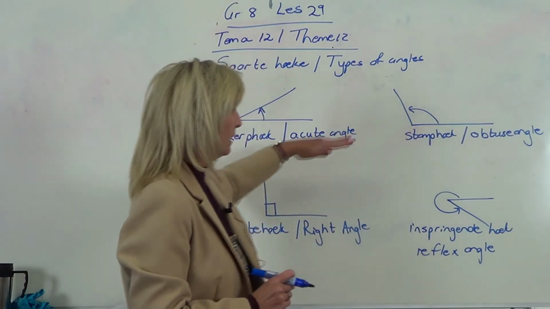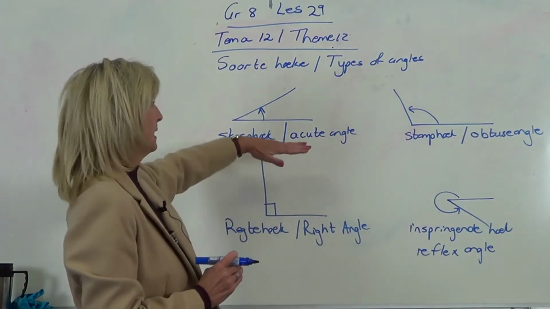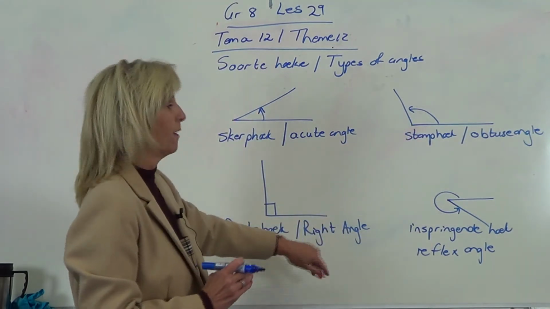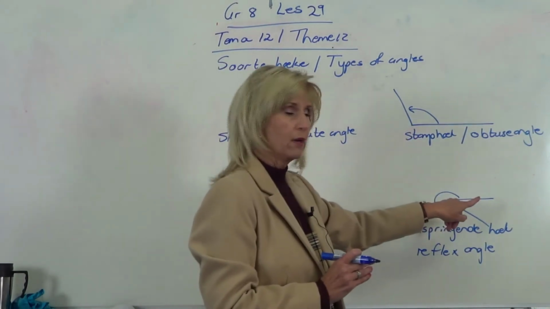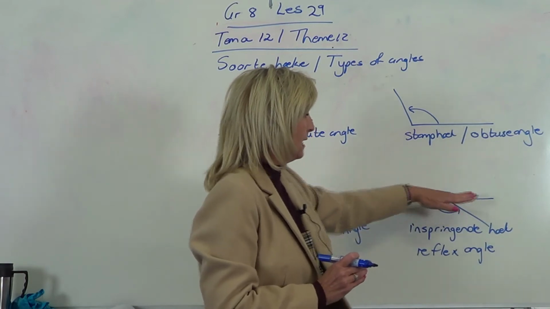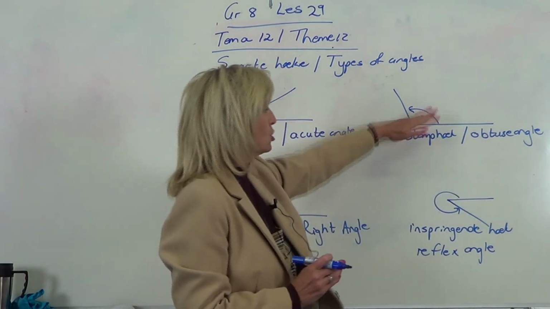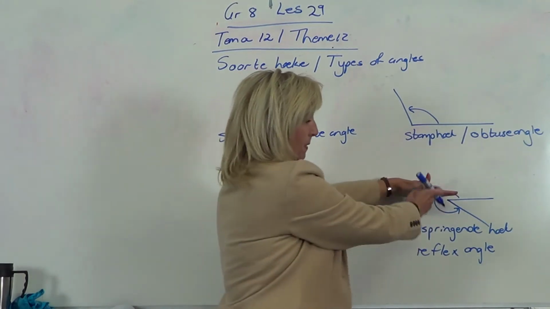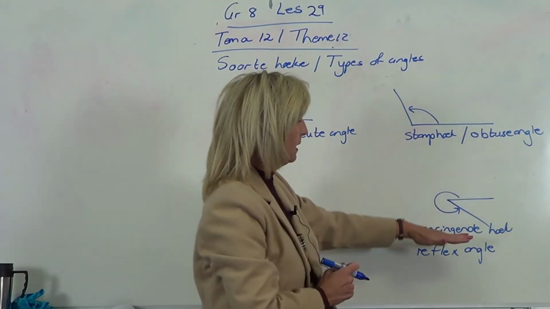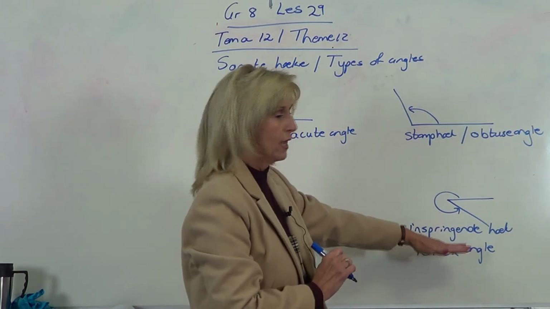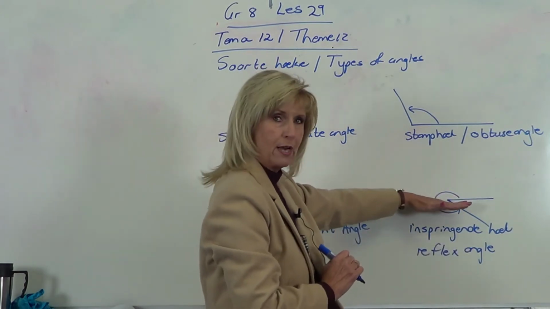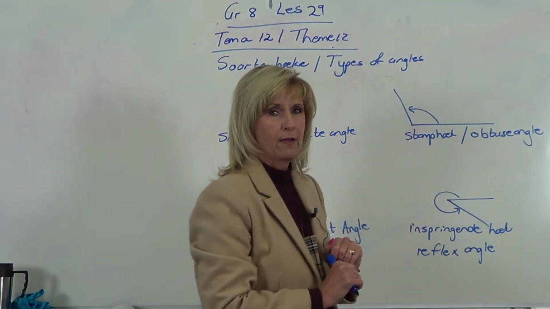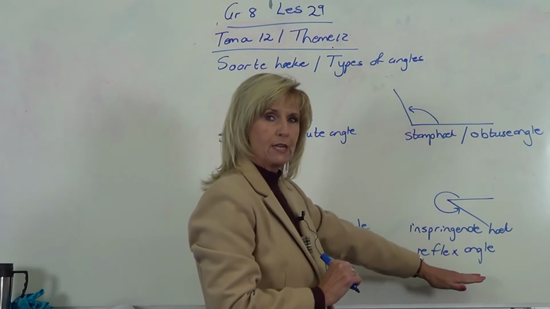So as ek al die woorde hier weg gaan vee, moet jy dan vir my sê, hierdie is 'n skerp hoek en 'n stomphoek en 'n regte hoek. En dan as hy nou 'n bietjie groter raak, en dit maak nie saak of hy net groter is as 'n stomphoek nie. Enigiets tussen 180 grade en meer noem ons dan 'n inspringende hoek. Anything more than 180 degrees is going to be called a reflex angle. Dis die woorde wat jy daarvoor moet ken.